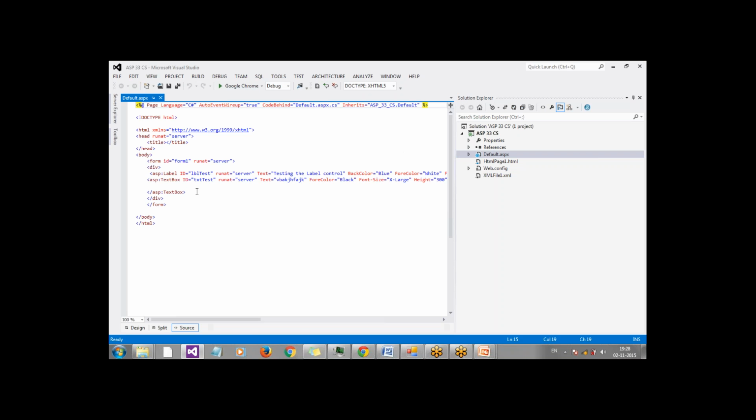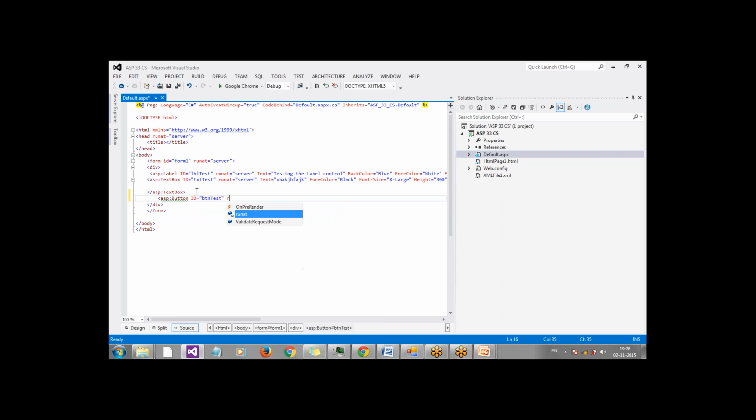Let me add a button. What are the mandatory properties associated with any controls? ID. You'll have to give an ID, right? btn test. Fine. And what else?